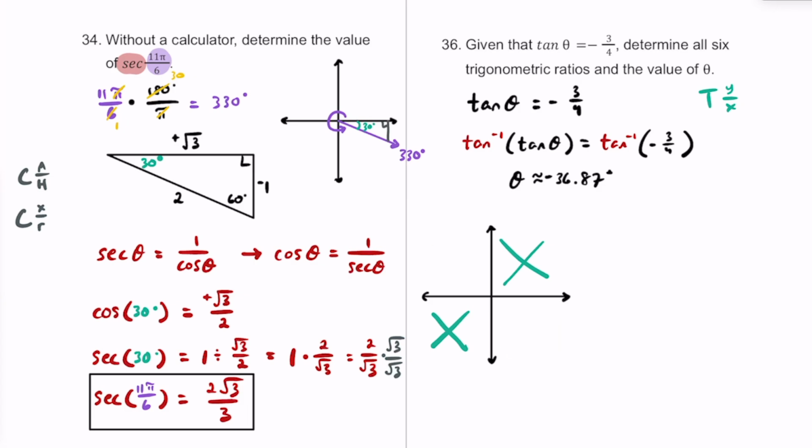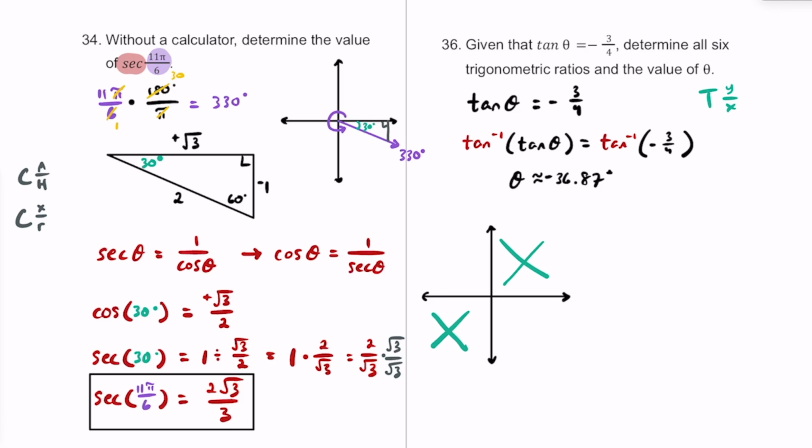But the range of the arctangent function is restricted to negative pi over 2 to positive pi over 2. So that means we have to be able to draw this triangle. We know this angle has to be in quadrant 4, and this confirms it because we have this negative angle. So if this is 0 degrees right here, then negative 36.87 roughly would be somewhere over here. This is that negative angle.